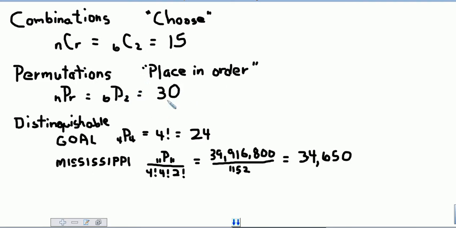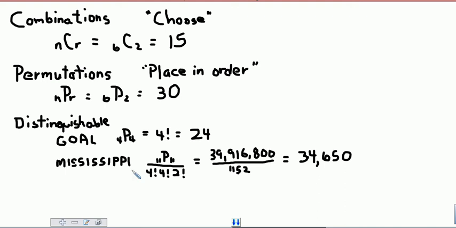Gives me 30. We see this a lot of times with how many different ways can I rearrange the letters in such and such a word. That gives us something called a distinguishable permutation. If I take the word goal, 4 letters, how many ways can I put them in order? Well, 4 place in order, 4 at a time. If I'm putting all of them in order, if this number and this number are both the same on a permutation, I can also use a factorial. So 4 factorial. That's also under math PRB. So you do 4 and then this exclamation point. Equals 24.